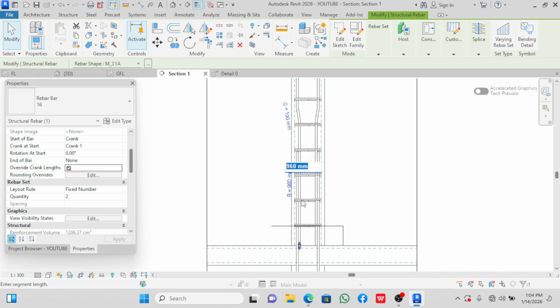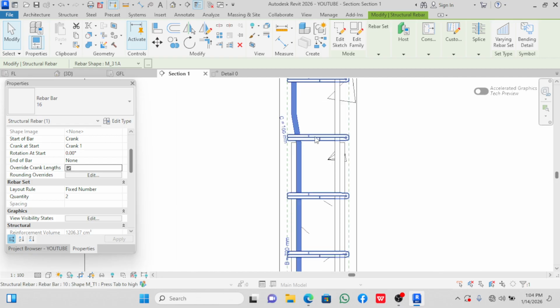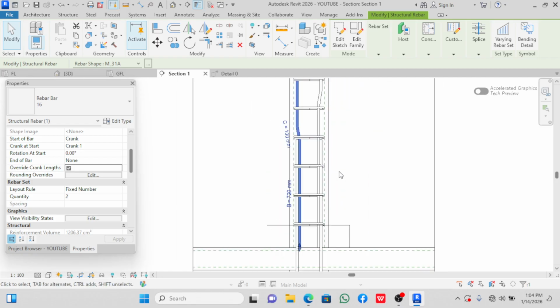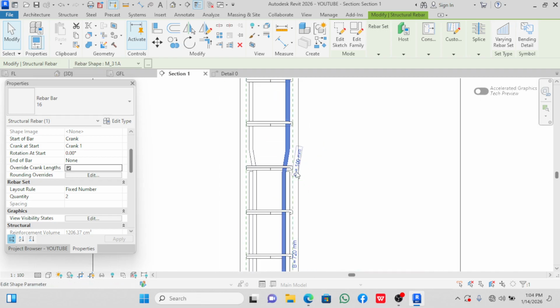Since here is 720, you can press 720 and see. Okay, so you see that it's nice. And so you select this bar to override crank length and press 720. Then the crank is nicely put.